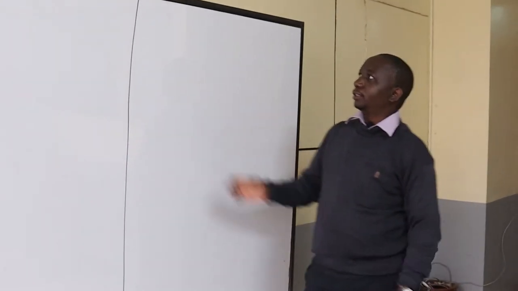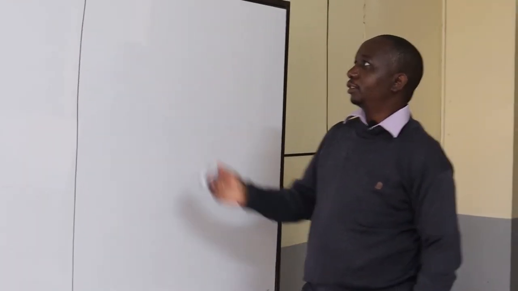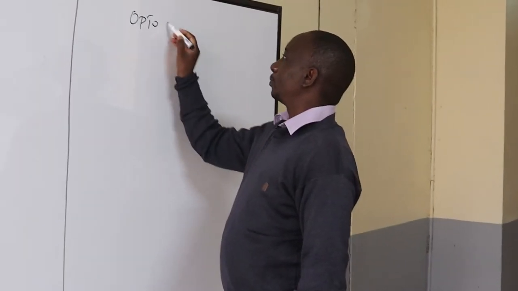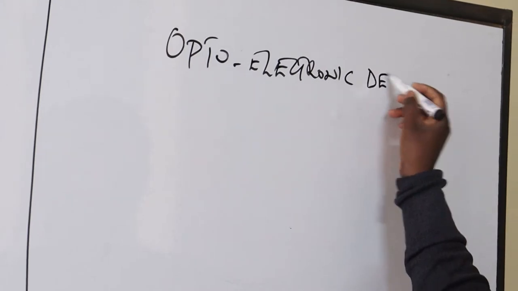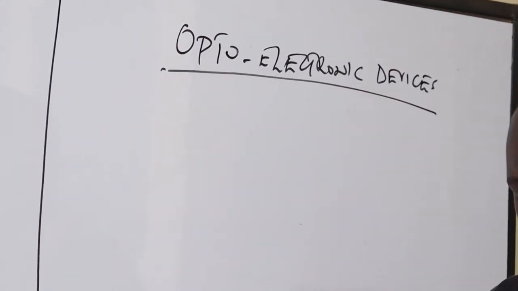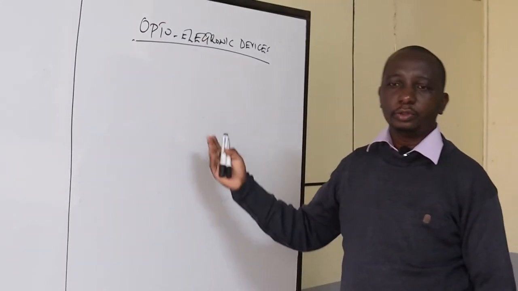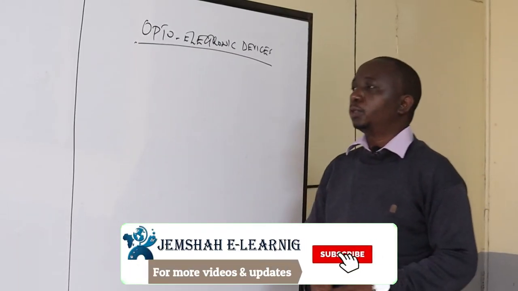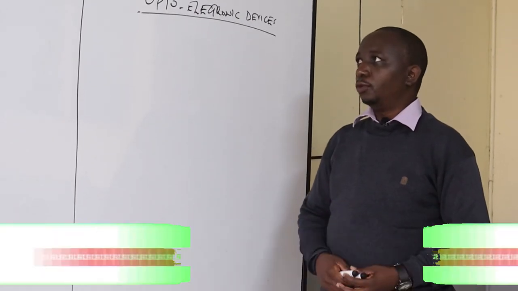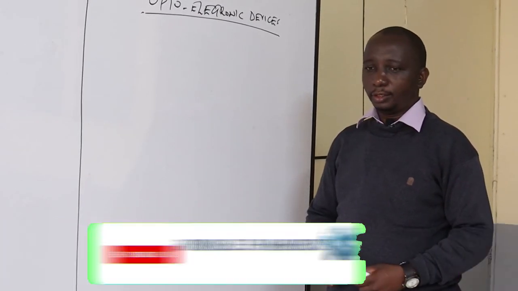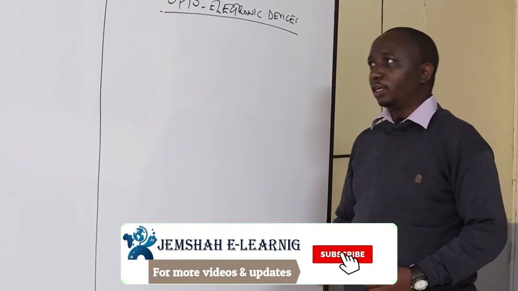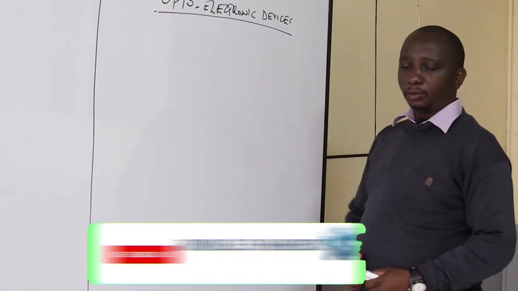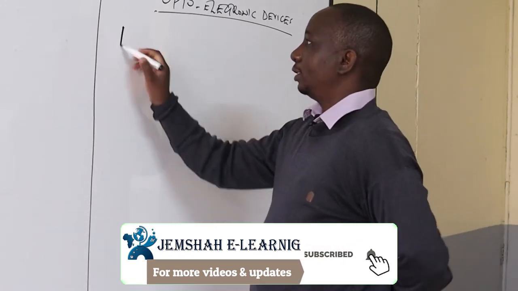Once again, we're going to resume our classes, and today we're going to start on optoelectronic devices. From the term optoelectronic, these are devices that use the principle of light emission, and particularly to either control or switch a circuit, or to activate a given system using the light detected or light emitted. There are several components under this topic, and we shall discover the majority of them, particularly under the applications based on the characteristics. The first one we're going to do is the light emitting diode.